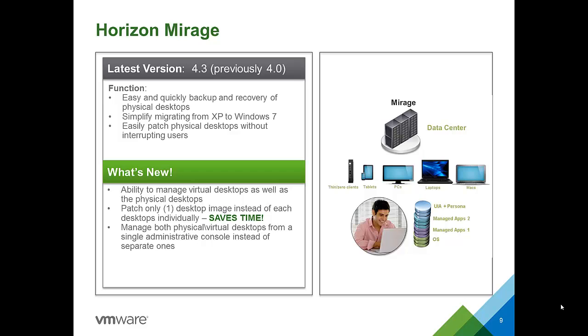Some of the specific items associated with 4.3 are the ability for administrators to not only manage their physical desktops, but now their virtual desktops as well because of being incorporated with Horizon View. Patching only one or possibly a few desktop images instead of having to patch all the physical desktops individually. This can take patching from weeks to days, or potentially hours, giving time back to the administrators for their daily duties, which again is a much needed thing, doing more with less.